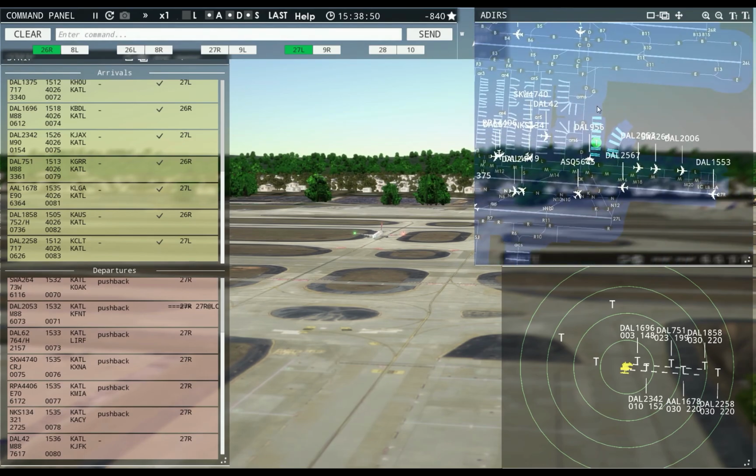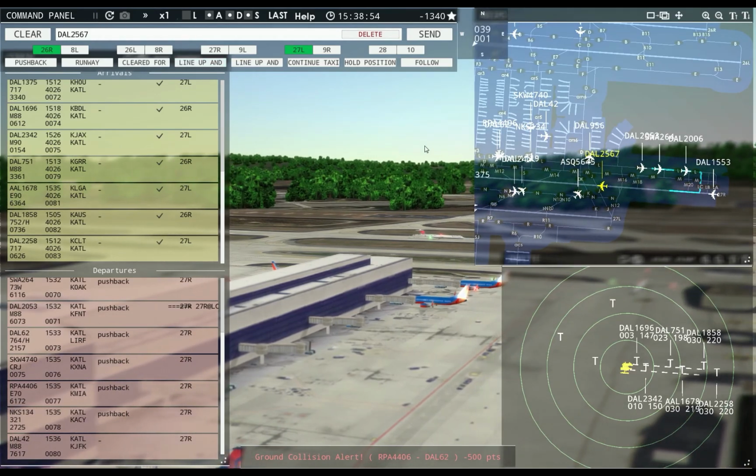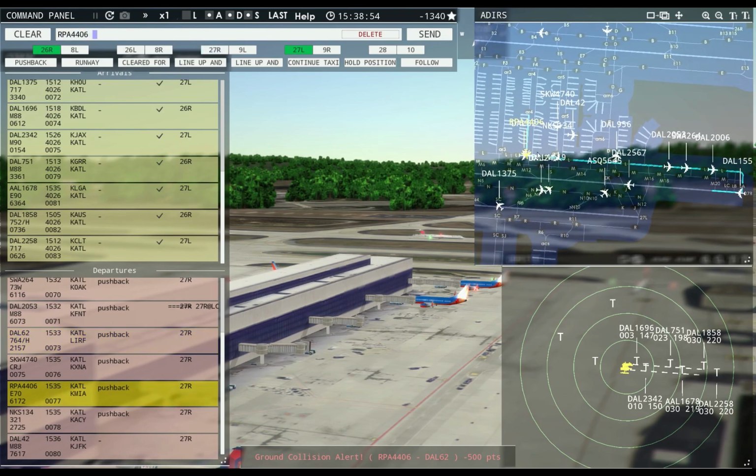Tower, Delta 1858 with you, runway 26 right. Delta 920, taxi to apron via Bravo Victor Foxtrot. Tower, Delta 258 with you, runway 27 left. Ground, SkyWest 4740 ready to taxi.